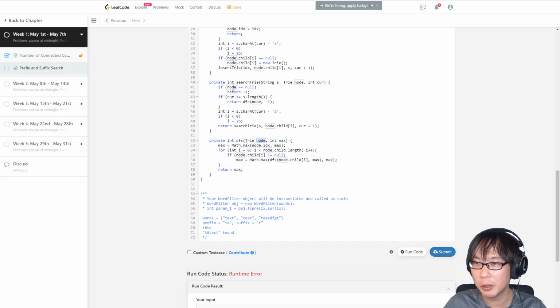So if I put the null check in here, I won't call the DFS with node is null. And then I don't need to do a check of the node in the beginning of the DFS. And I do it in here because I don't want to call it with a null. Should work.